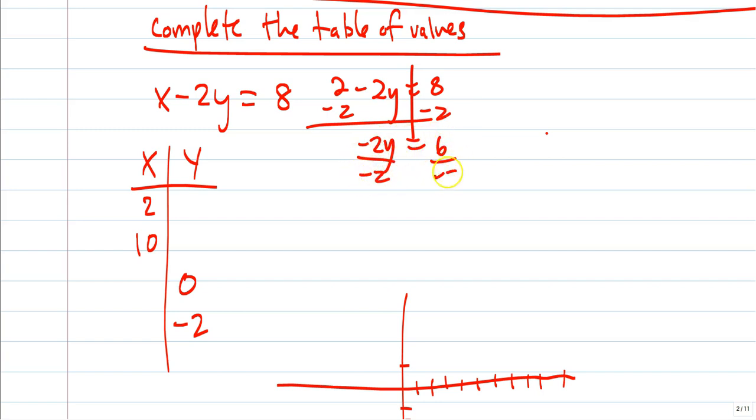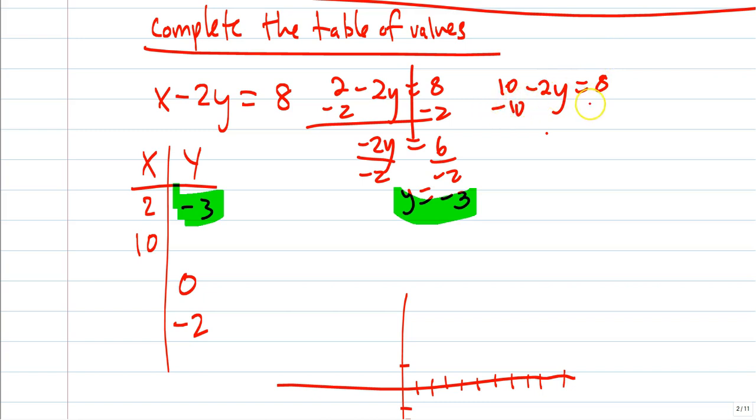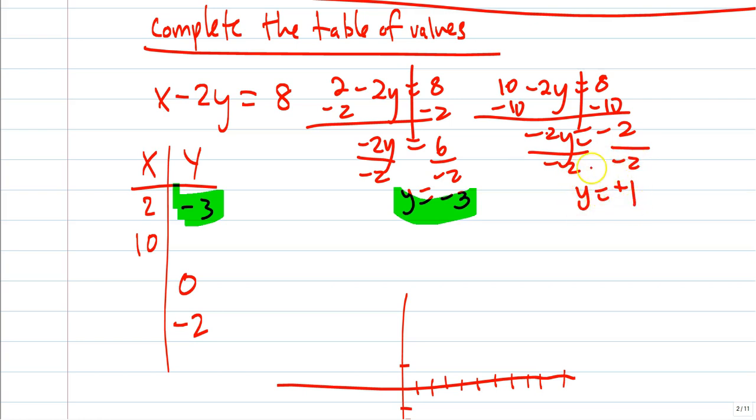Dividing, y is equal to 6 divided by negative 2. That would go here. We plugged in the x, and we got the y this time, right? Well, the next one, we're doing the same thing. We're plugging in an x, so 10. Subtract. Negative 2y is equal to, how about negative 2? We undo the multiplying, not by adding, right? We undo multiplying by dividing by the same number and get that y is equal to positive 1.